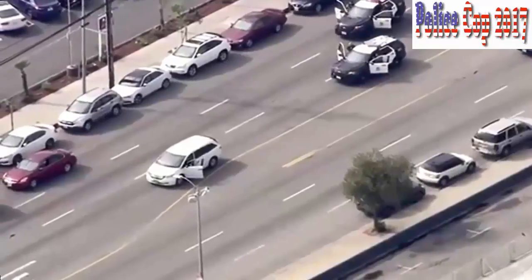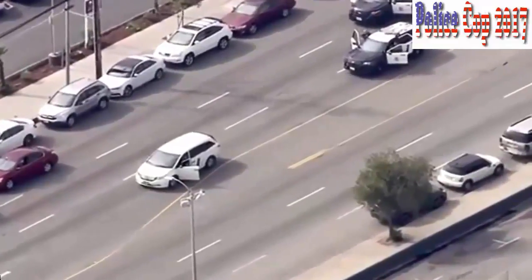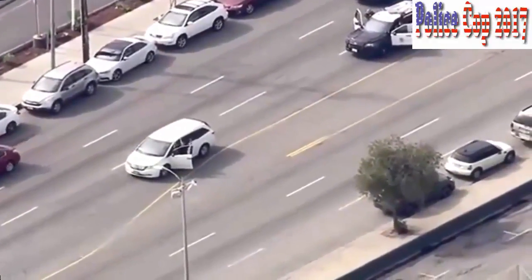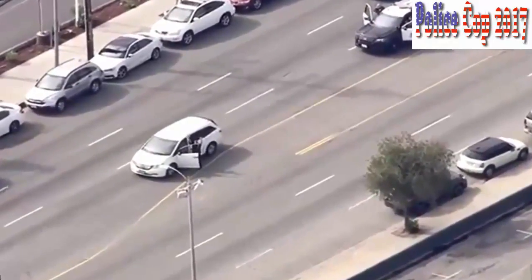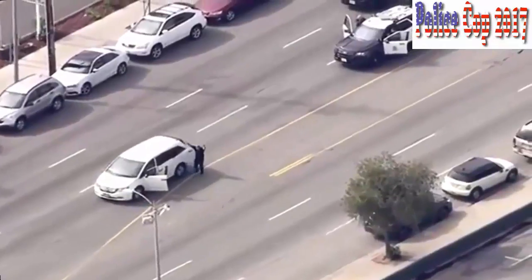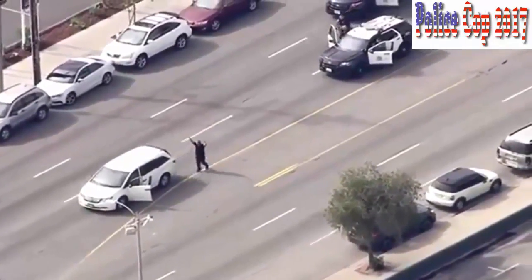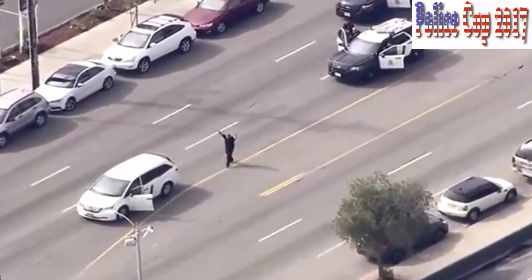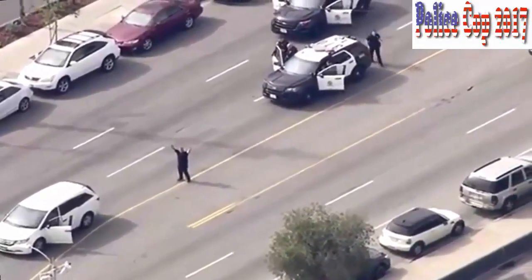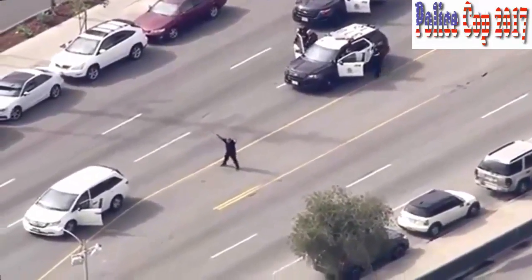But, you know, that one guy, well, let's see, it looks like he might be coming out of the vehicle here, and so that is certainly some good news there. The door is certainly open. It looks like we have arms out, arms up, and this is some good news here. This is the best possible scenario for this guy here, given the fact that he's been engaging with officers this whole time. But there he goes, arms up. He's backing up towards officers here, and it looks like he is about ready to give up at this point.